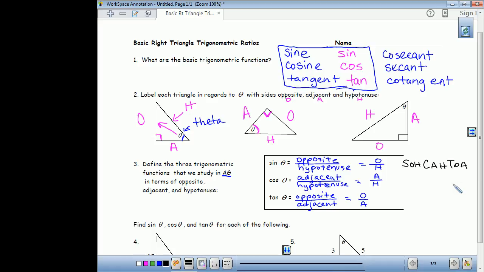SOHCAHTOA. Okay, so a mnemonic is a little memory device that helps us remember things that don't come naturally. Math teachers make up silly little stories about this great Indian chief called Chief SOHCAHTOA, a great mathematician and Indian chief. One year I did that at a different school, and I had my students chant, SOHCAHTOA, SOHCAHTOA. We were evoking the spirit of Chief SOHCAHTOA so we could do our math problems. I thought I was being silly, but I was hoping it would help everyone remember.